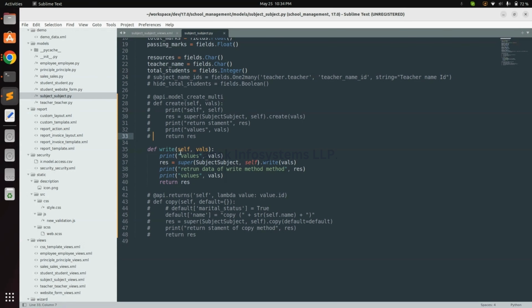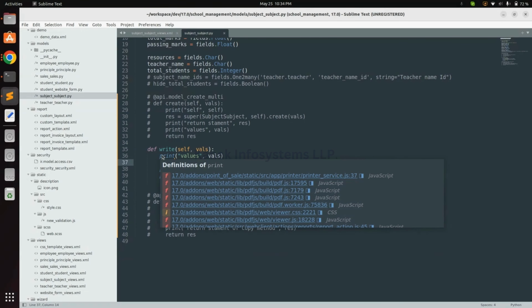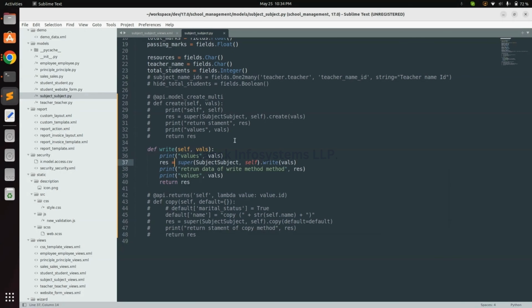Let's print the values, and res is a variable. It calls the super method, in which we call the write method of the subject class and pass the vals into the write method's parameter.